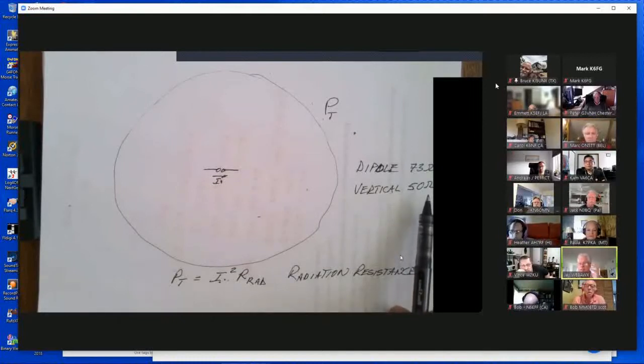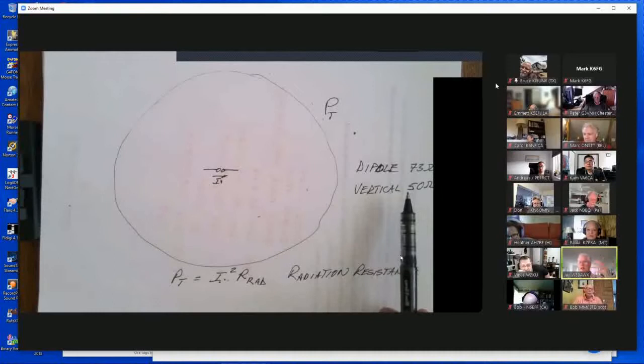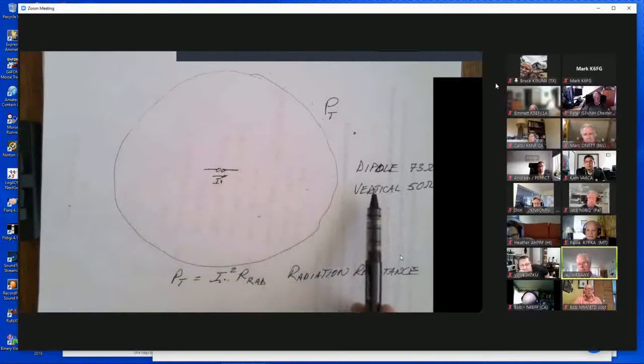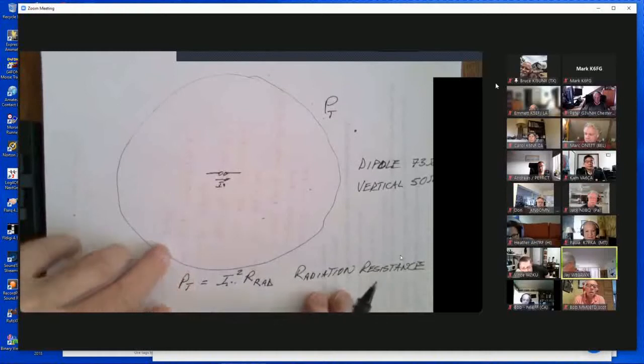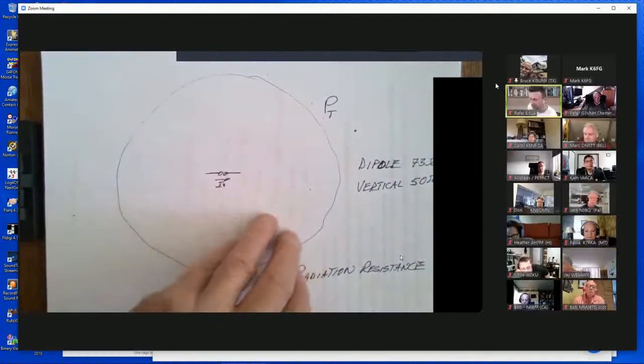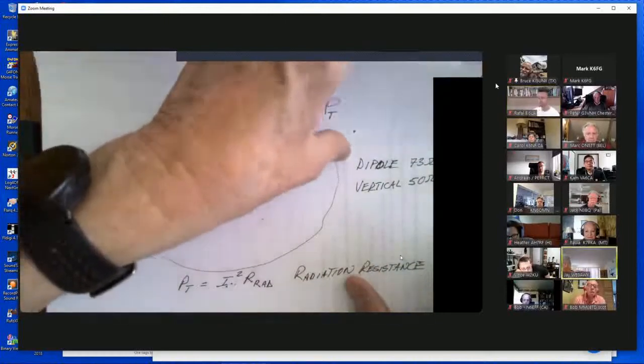The question is, now we can look at what happens when we take power and put it into an antenna that is not a vertical or a dipole, or is some other kind of antenna. What happens? So oftentimes when people want to work on the low bands and have limited space, you end up with problems where you have things that are robbing you of power.